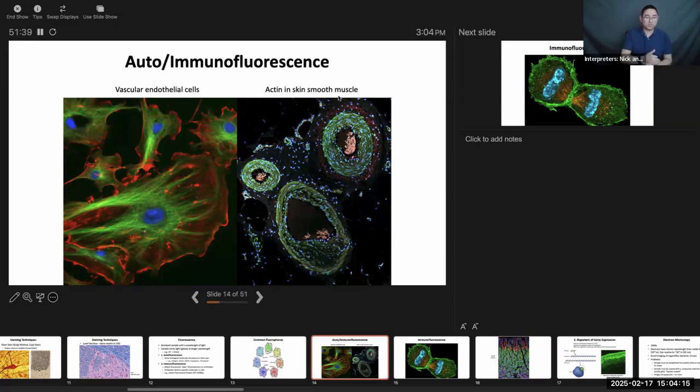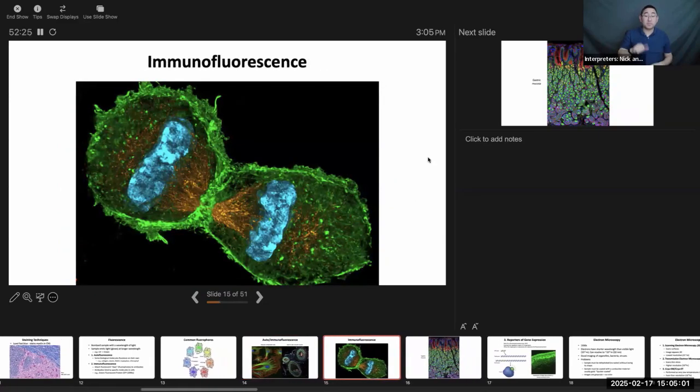On the right, we're looking at a cut section through smooth muscle. The round or oval things that you can see here, those are actually blood vessels in the smooth muscle. So blood vessels that are supplying blood to this muscle. And all the green is attracted to the actin filaments within those smooth muscle cells surrounding these arteries. And I'm not sure what the red is that surrounds that on the outside, or what you call that peach color inside. I mean, that's where the red blood cells would be in there. So something must be targeting those red blood cells inside the lumen of each of these vessels.